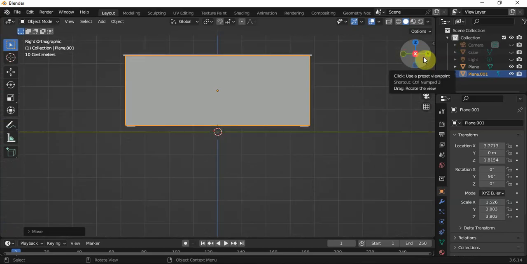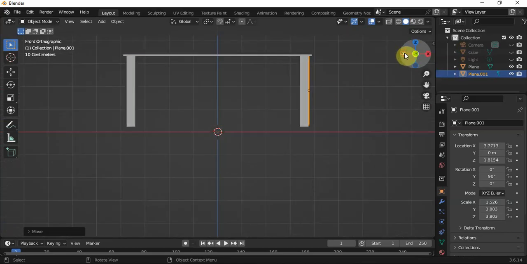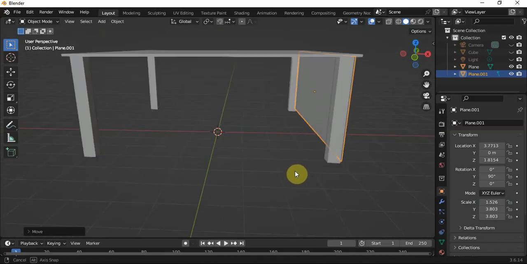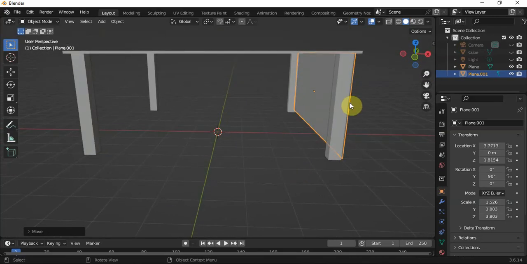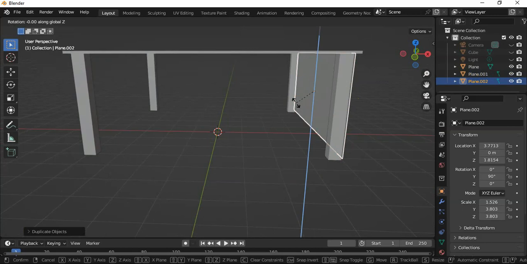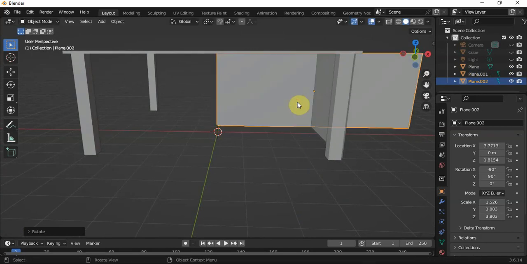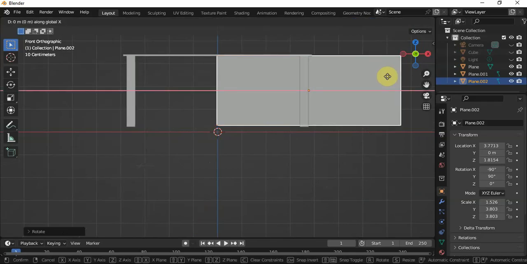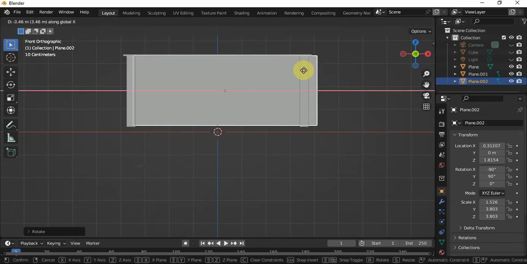So what I want to do now is just to duplicate it down here. So what I will do is Shift D, then rotate it in Z axis, then bring it G for moving in X axis.